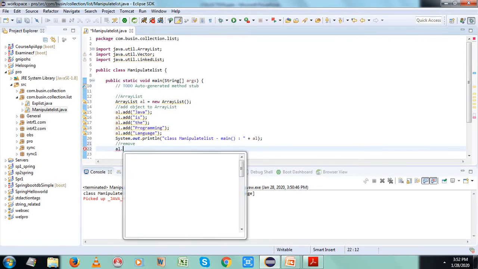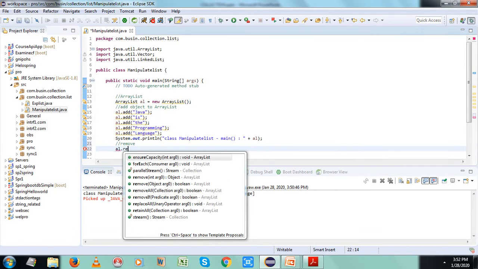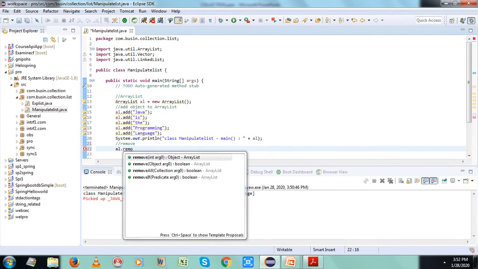It returns the object, so that removed object is shown to the end user. The second remove method takes an object as a parameter and returns a boolean value: if the object is removed, true is returned, otherwise false.